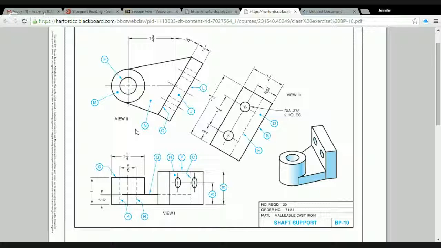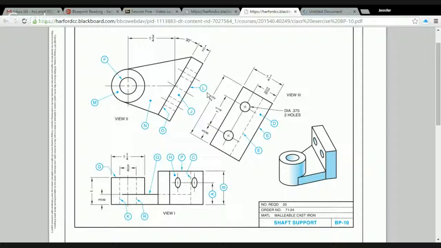What line in the top view represents surface H in the front view? Now we're moving on to 15 here. So what line in the top represents surface H in the front? So we'll come down, we'll find surface H. All right, here we go. Surface H is this whole surface right here, the one that's at the angle. So that's surface H in the front view. We're going to project up to the top because that's what it's asking, what line. Well, that surface is this angled surface right here, and the line representing that would be right here with this arrow coming off, so line L. So what was that? Number 15. Line in the top view, L, representing surface H.